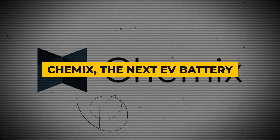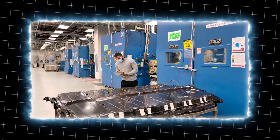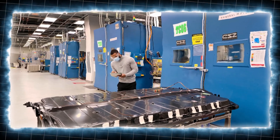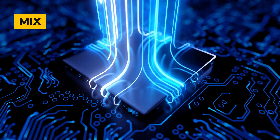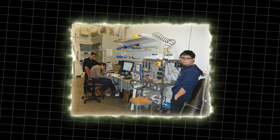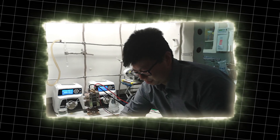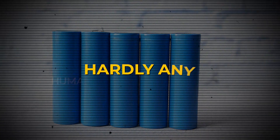There is another startup that utilizes AI to advance battery development more quickly, namely Chemex. Glow-in-the-dark devices resembling servers in a data center operate inside a facility in the San Francisco Bay Area to test various battery chemistries physically. The company's software platform, called Mix, uses the data to speed up the iteration process by developing new versions for testing. Co-founder and CEO Kaixiang Lin — who worked on battery design as a doctoral student at Harvard, a postdoc at Stanford, and at another battery business — describes the system as suggesting new molecules for testing on a daily basis, calling the approach battery R&D on autopilot with hardly any human involvement.